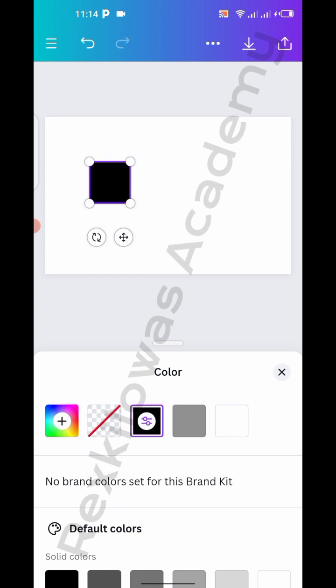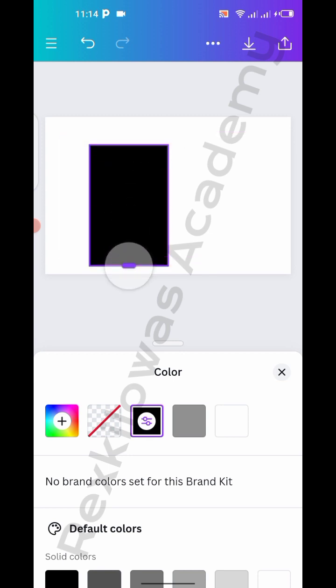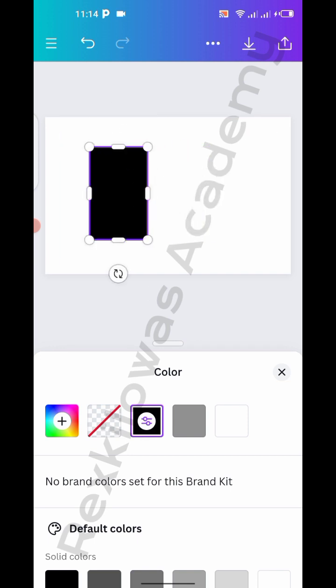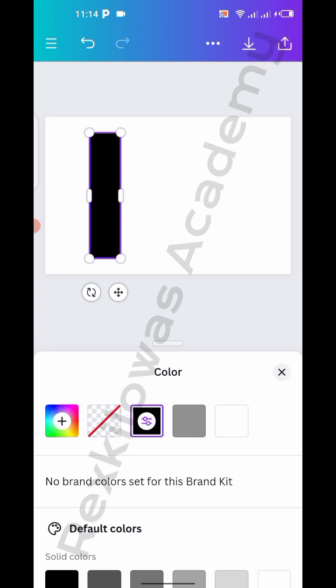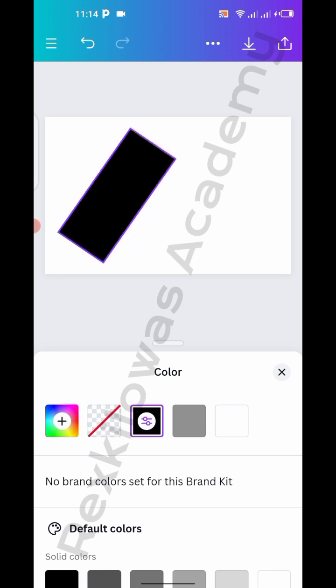Changing it to black. I'm expanding it. You drag down. You can see surrounding this particular element, which is the shape, there are so many toggling icons. This down one is to drag it down. Can you see? This up one is to drag it up. Then you can drag to the right. Then these round ones by the side are to expand it. So follow the steps, study the video, watch and watch over again. You really understand.